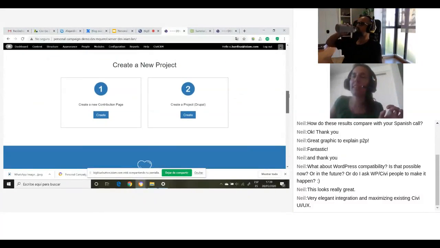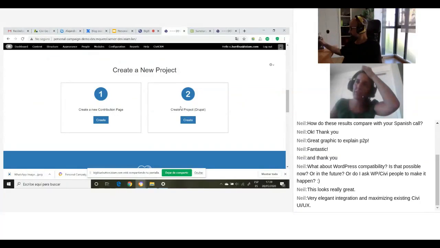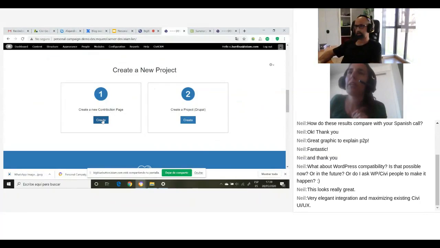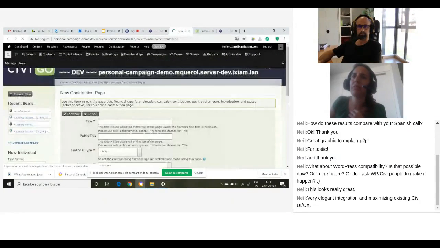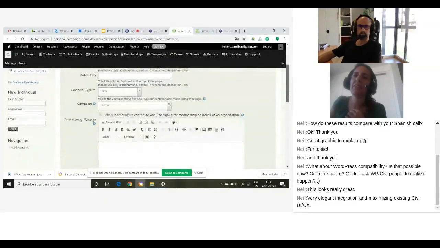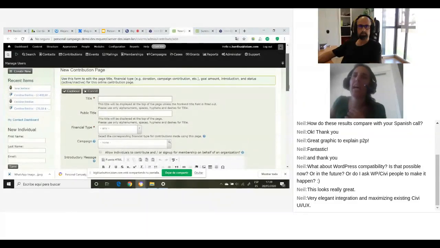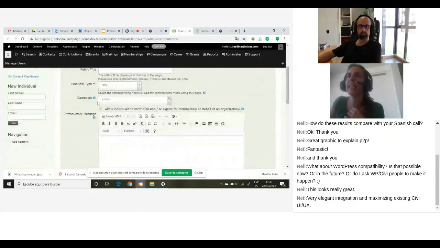So we will only see this set of features if we are administrators, and from here we will be able to create a contribution page, a project, like we usually do, as we saw before, giving a title, defining the financial type, relating it to a campaign.